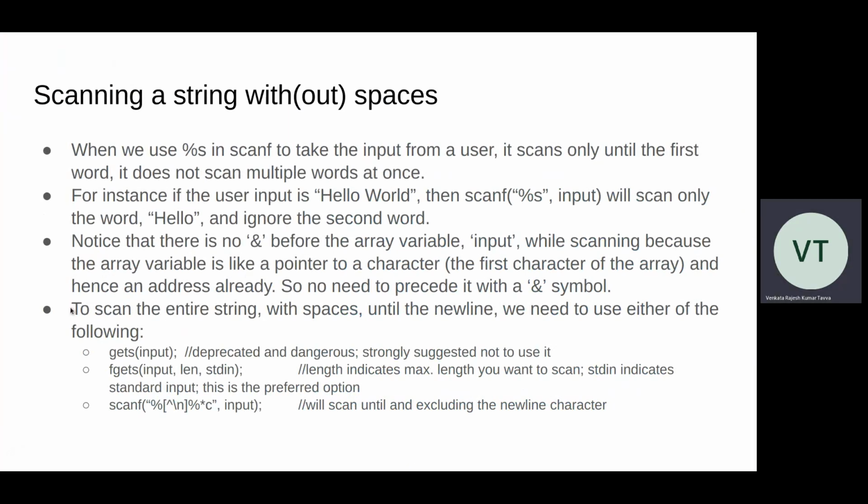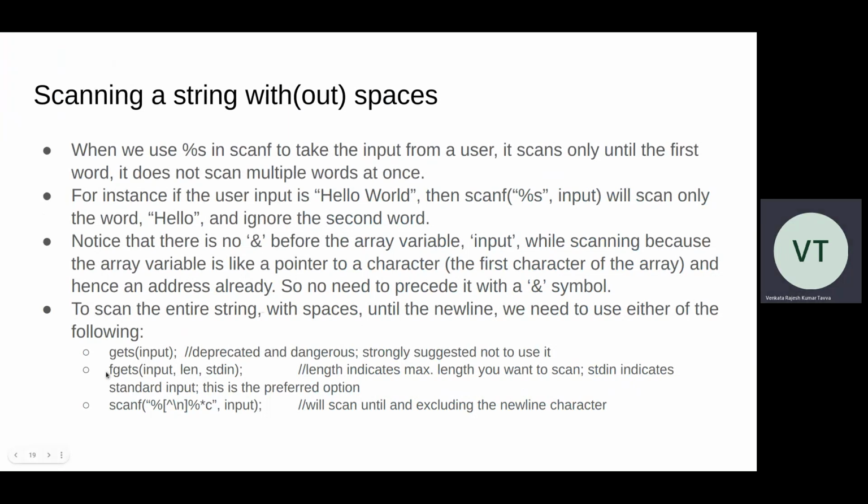In that case, let's first look at the last line. I will come back to the previous ones. To scan the entire string with spaces until the new line, we need to use either of the following. There is a function called gets. This is deprecated and dangerous, so it is strongly suggested not to use it. This function will work, but don't use it. It has some side effects.